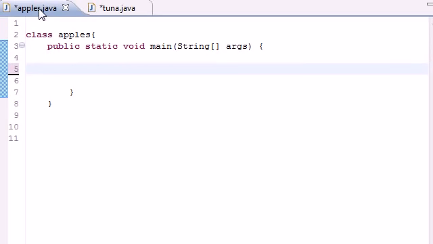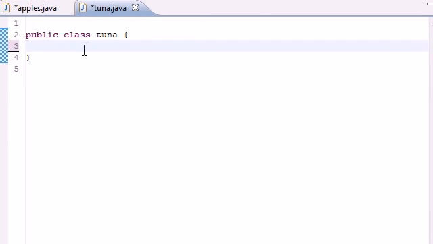Again, we have our main apples class with our main method in here, and we have our outside tuna class with the method that we call. Let's go ahead and clear everything out of your public class tuna if you have anything in there, because we're going to be adding a new method. So type as I do: public void, and we want our simple message again. And instead of just empty parameters, this time we need to take an argument in our parameters, so let's make a string variable and call it name.